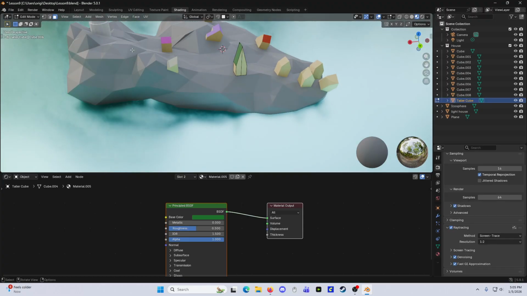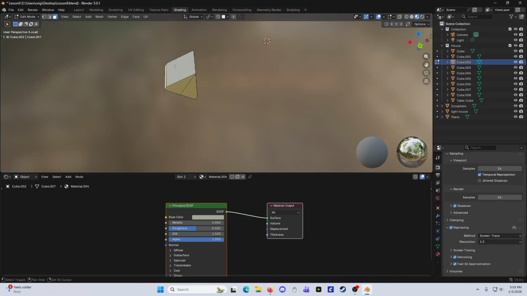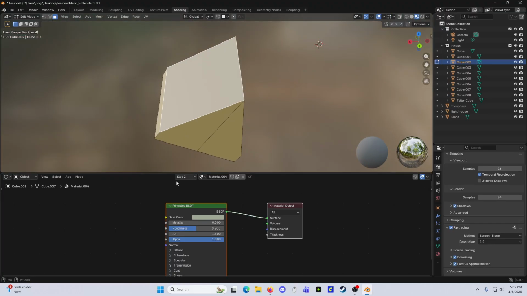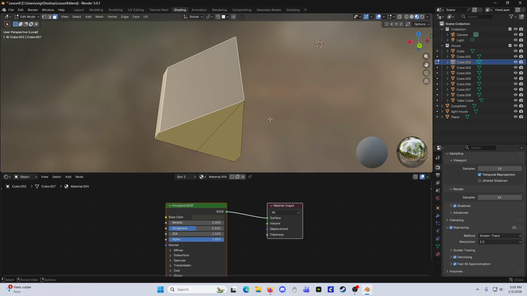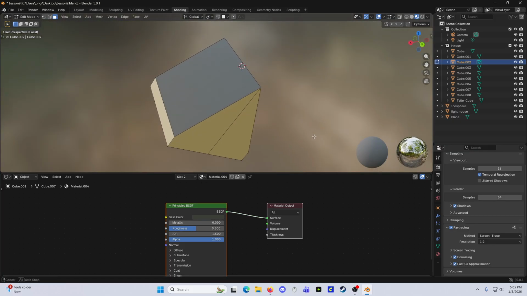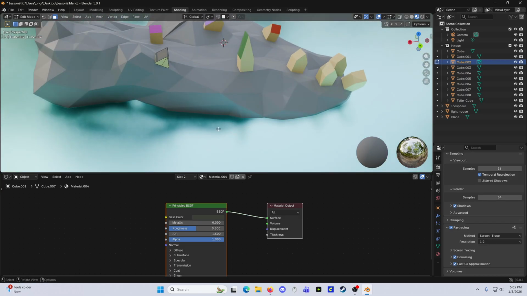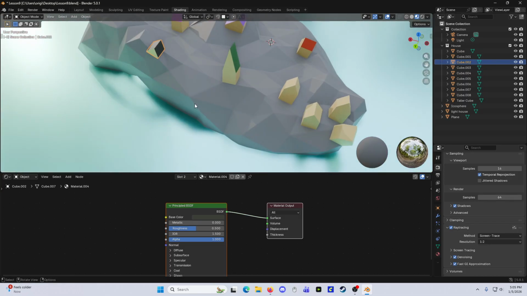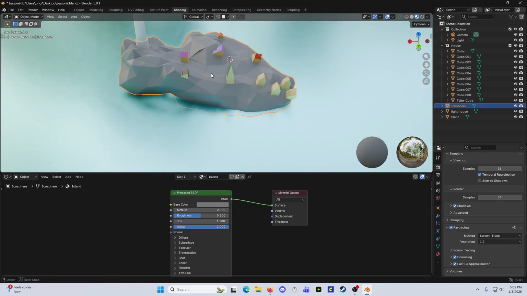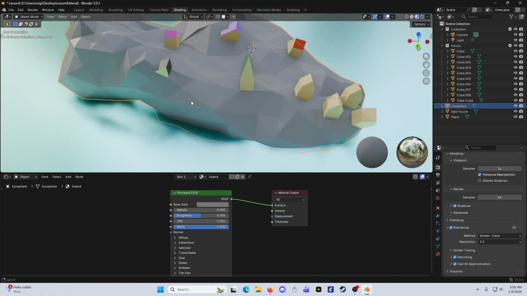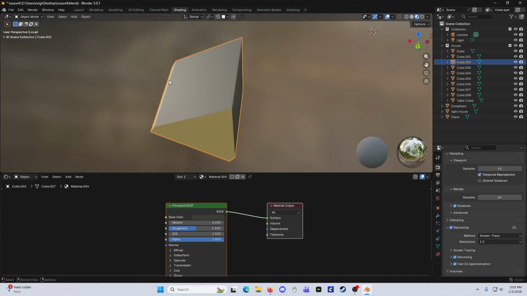This guy's almost hidden. Let's change. No, I don't. I want that to be a happy color.